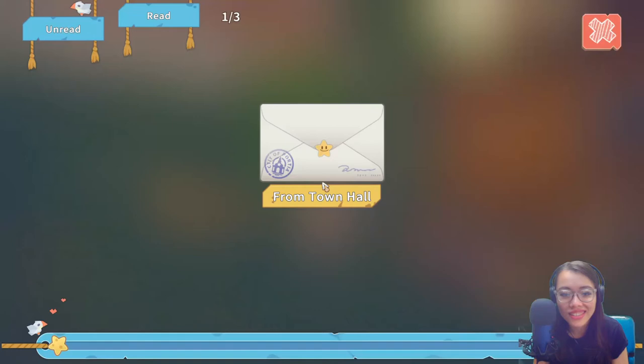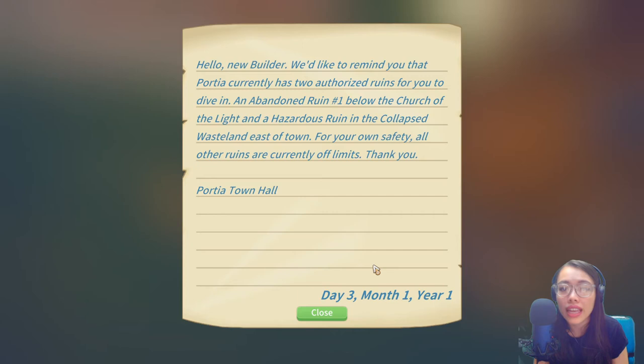Hey, from Town Hall. Hello, new builder. We'd like to remind you that Portia currently has two authorized ruins for you to dive into. An abandoned ruin number one below the Church of the Light and a hazardous ruin in the collapsed wasteland east of the town. For your own safety, all other ruins are currently off limits. Thank you.